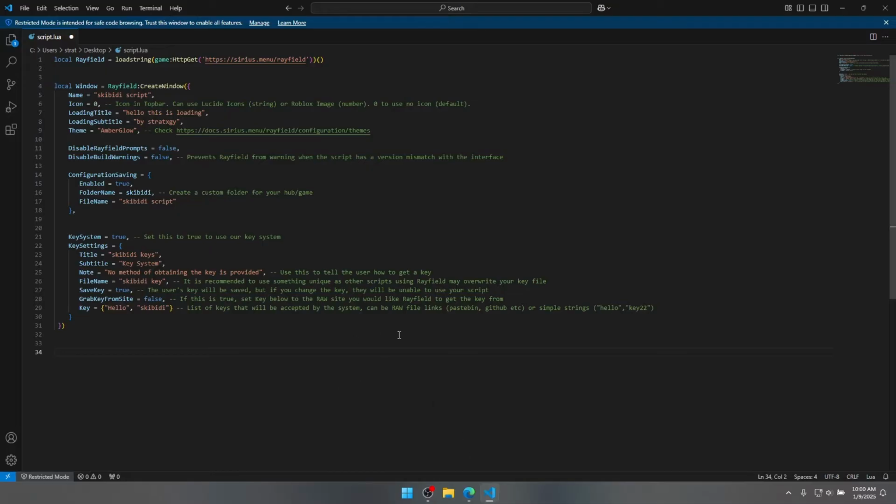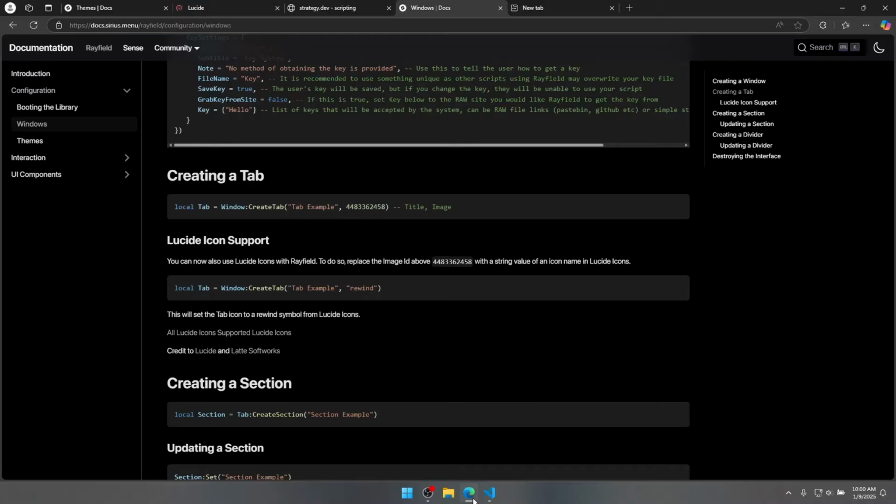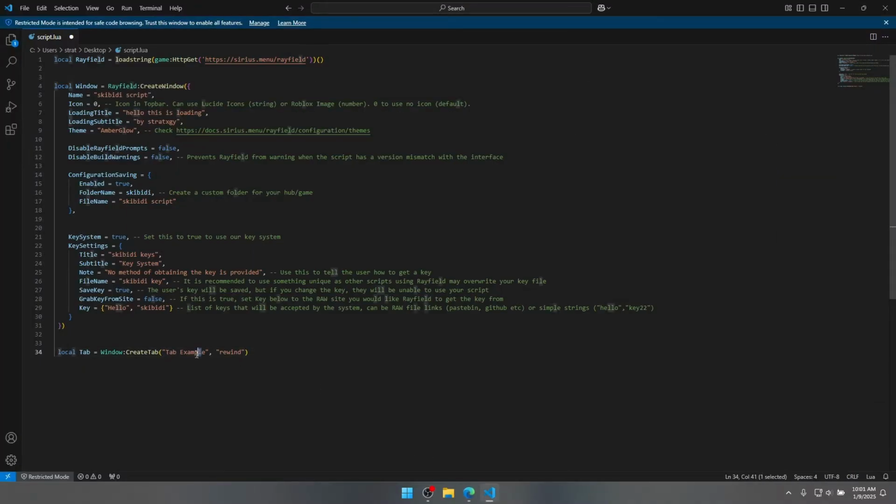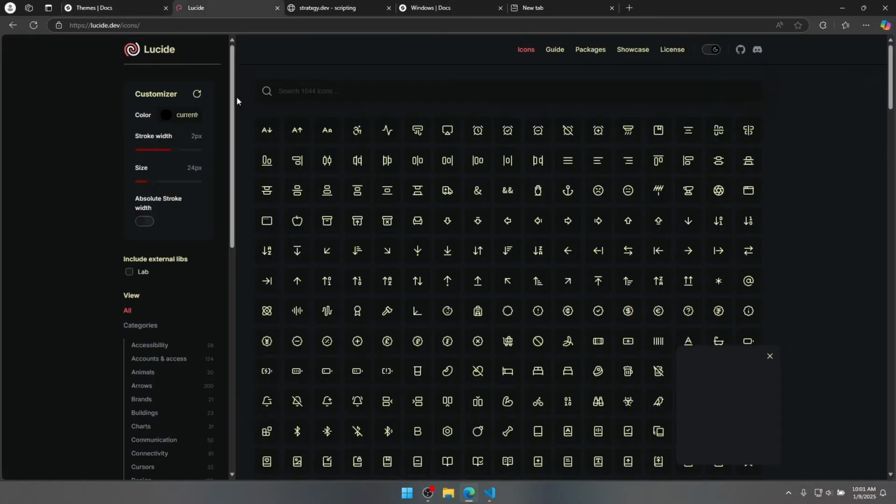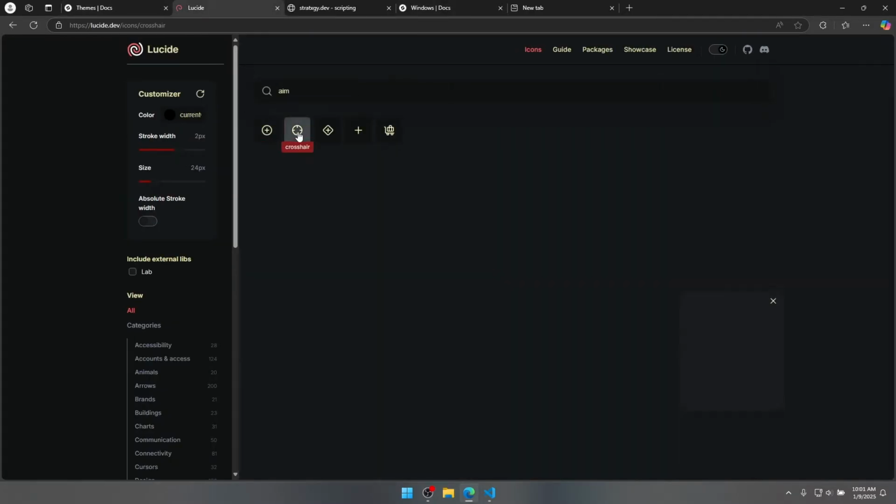And then I'm gonna create a new tab titled, okay, so, what we're gonna do is, so if we wanted to make an aimbot, we're gonna do aimbot and then whatever we want our icon for it to be, here, crosshair.